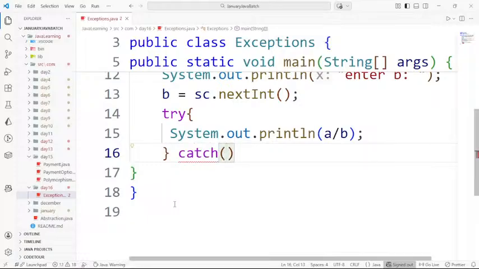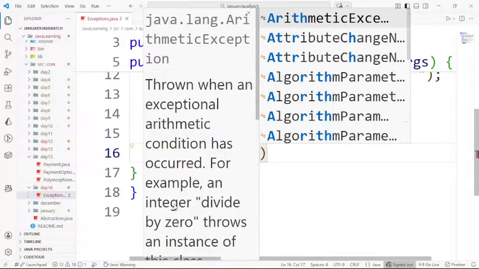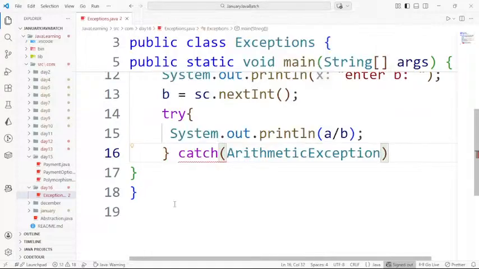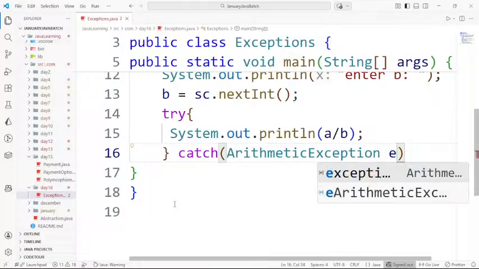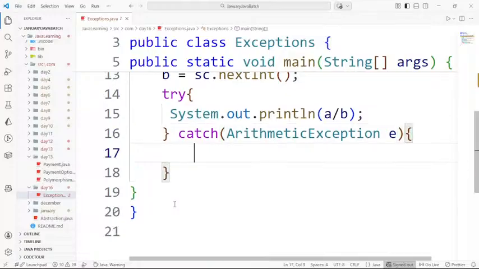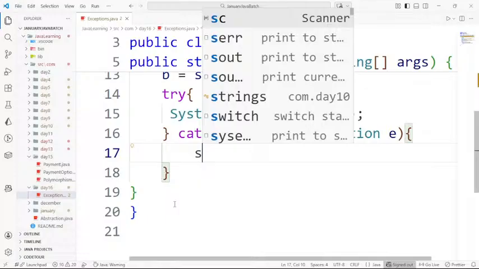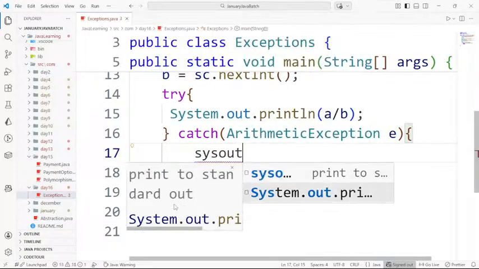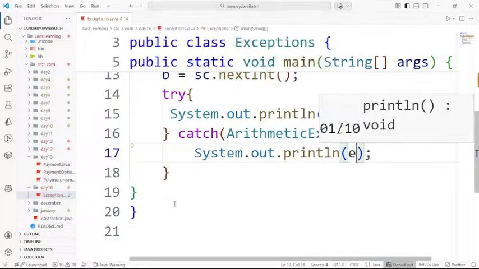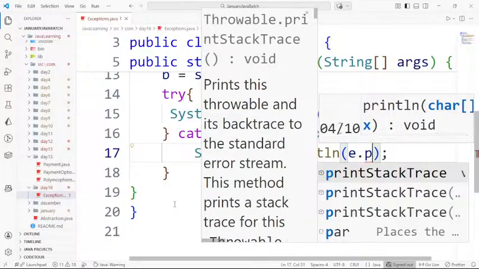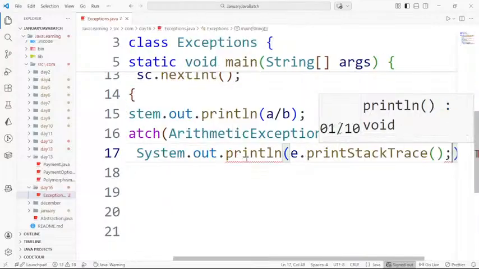In the catch block you have to pass a parameter of an exception class. Suppose you know which exception will be raised: ArithmeticException. Arithmetic exception is raised, so I can go with this. Simply you can print here System.out.println, e.printStackTrace, as we call it. Then simply you can remove this.